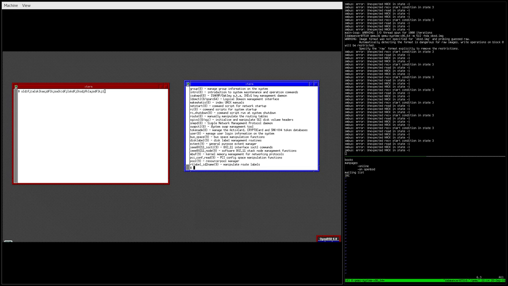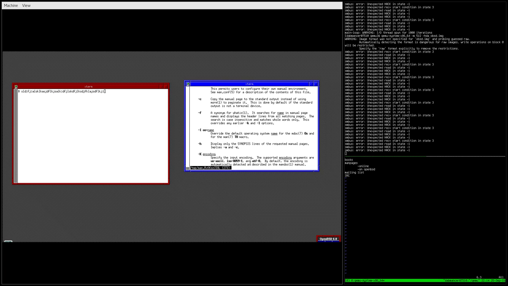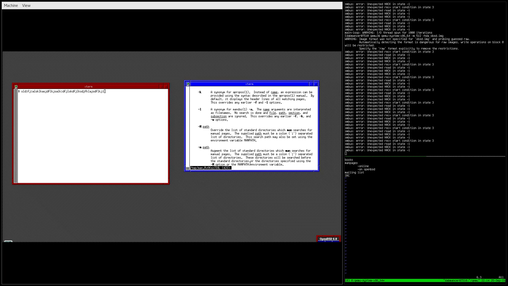Good. Another way to do apropos is to do man -k, which is the same as apropos. And there it is again. As I said, man -k does the same as apropos. The -k is a flag, which is a dash, and then the rest of it, space, and then your argument. Sometimes you have an equals. It's great.